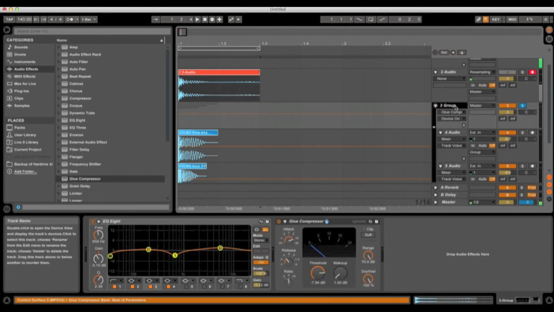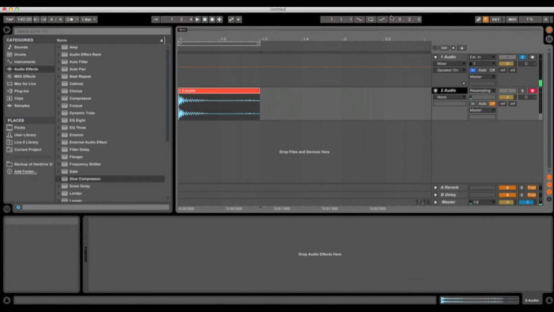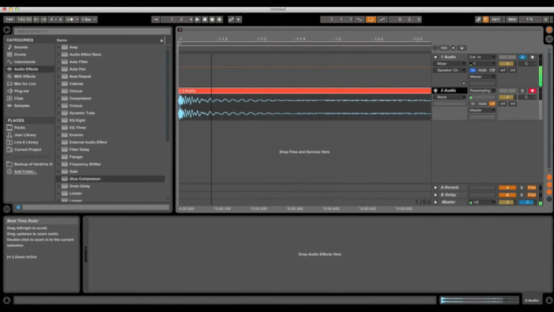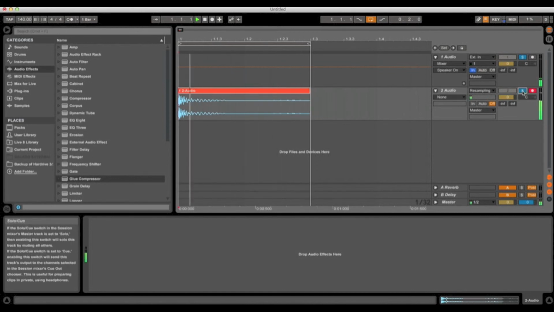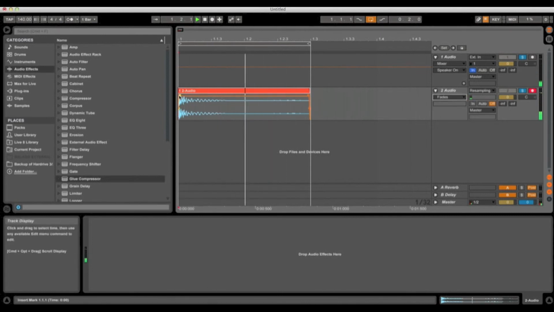Go ahead and delete your group track. Now we officially have one audio file with all those kicks played together, and you officially have your own unique kick. Now go ahead and go to your fades again and make sure this is all the way to the left. And if you want, mess with the decay. Okay, so I think that sounds pretty good. That's how you resample kicks.